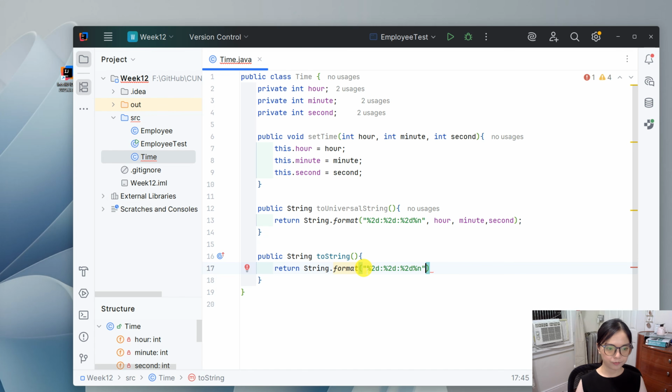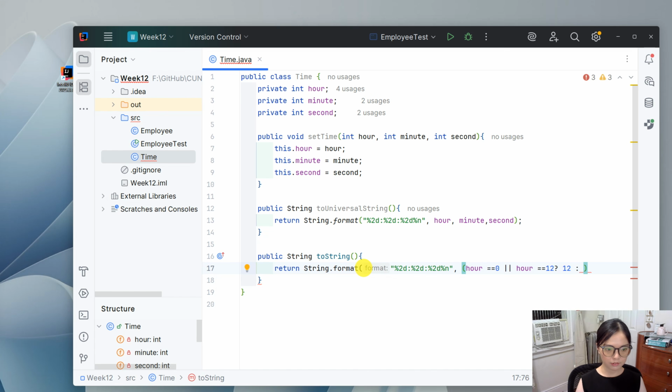Like, if hour is equal to 0 or hour is equal to 12, select 12.